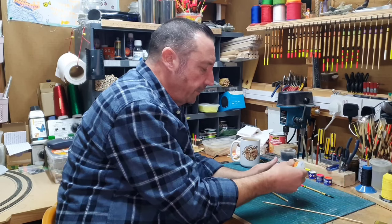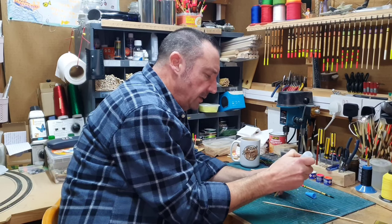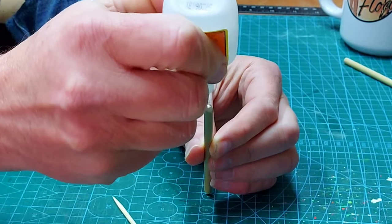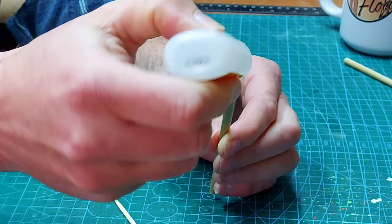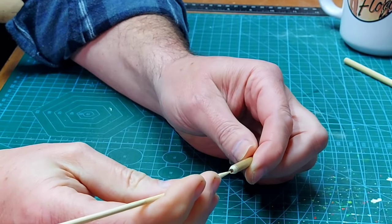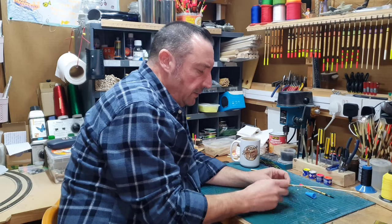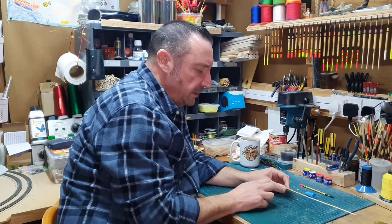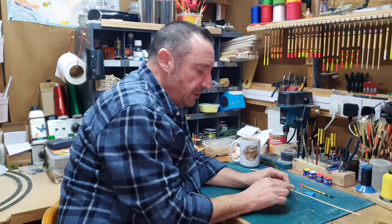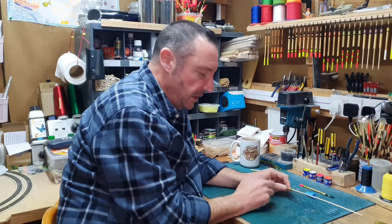We need a little bit of super glue. I love using this type because it sets really quickly. Just a tiny little blob right in the hole, then we take our skewer and insert it — push it down. Again, don't go ramming it in because you'll split the stem and waste all your efforts so far. That's glued in there now and it dries almost instantly. As soon as this bamboo stem comes in contact with this pulpy material it just grips it almost instantly — it's fantastic.